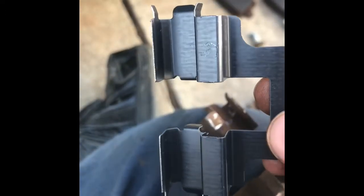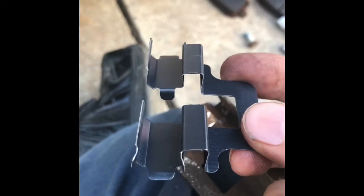I can't wait to do the other side. Now the other side's not making any noise, so I might hold off for a little while because, you know, don't fix it if it ain't broke. All right.